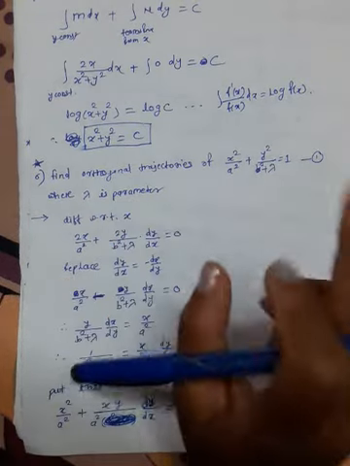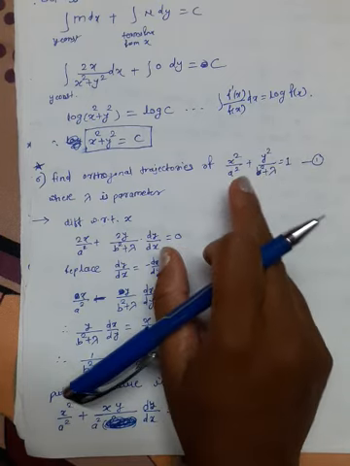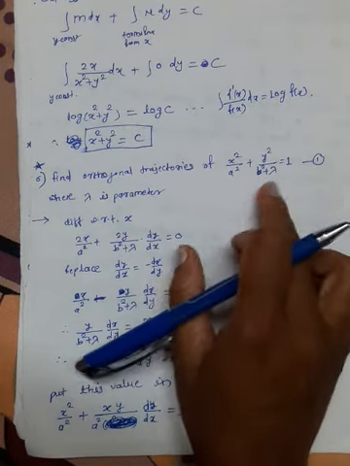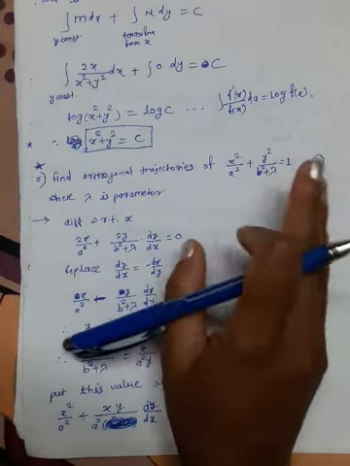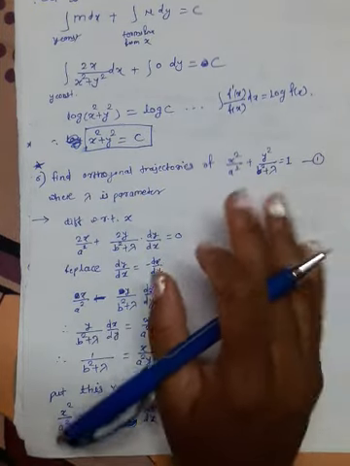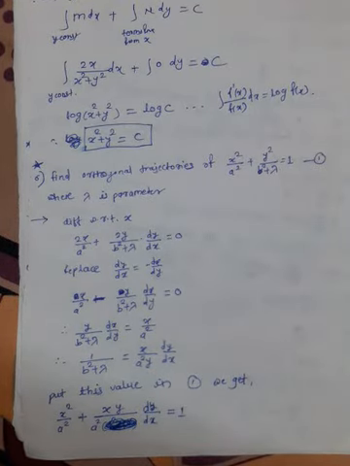That means we have to eliminate lambda only. It doesn't matter whether we keep a square or b square. We just have to eliminate lambda. Along with lambda, if a square and b square also get eliminated, if they can be eliminated, it doesn't matter. Okay, let's see how to solve it.